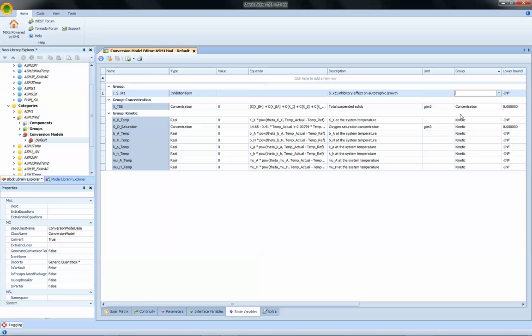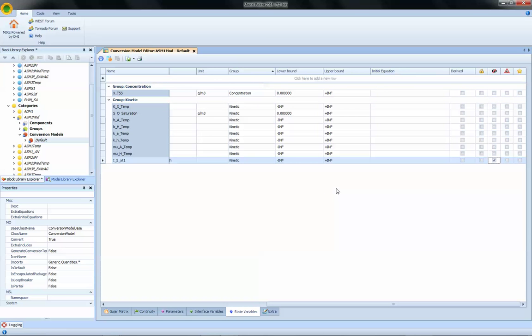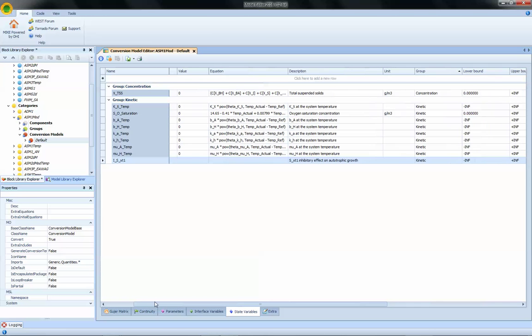The group I'm going to use is kinetic. There are a couple of additional attributes here at the end, and I'm going to use this hidden attribute to not display this state variable in West at the level of the block details, because it's not strictly necessary. I can, of course, unhide hidden quantities if I want.